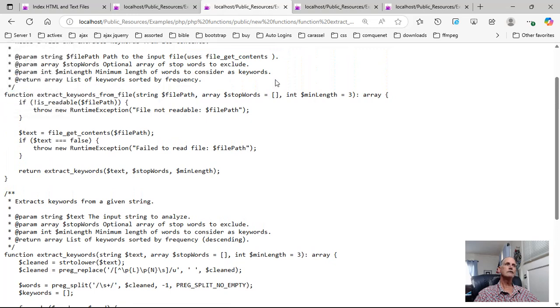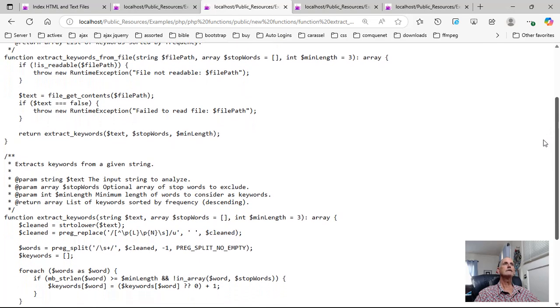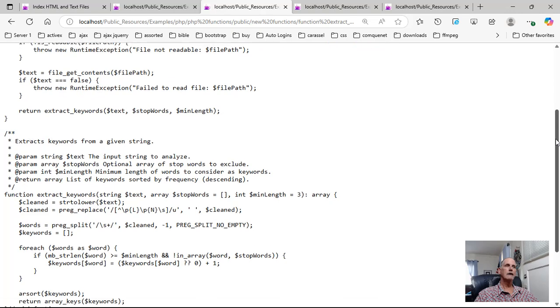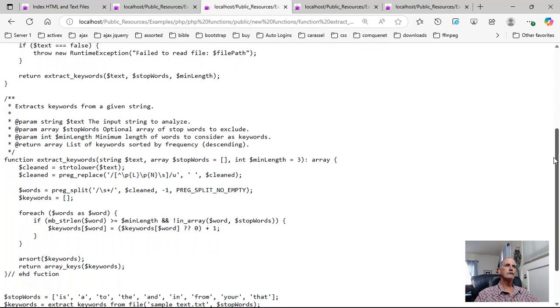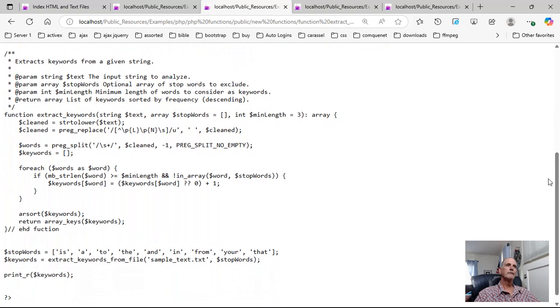There's actually two functions in this. The two tutorials basically say extract keywords from file. They have two functions that make this actually work. So you want to copy all this code here. Now I'm going to scroll down so you can copy the rest, and then we'll go down to extract keywords. And that is the code there. All you have to do is pause the video to type it out. Save it as a PHP file, and then you'll have it.